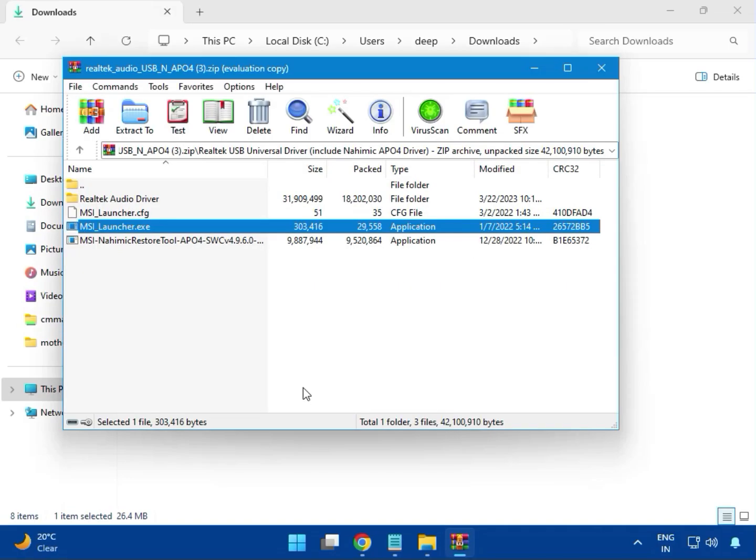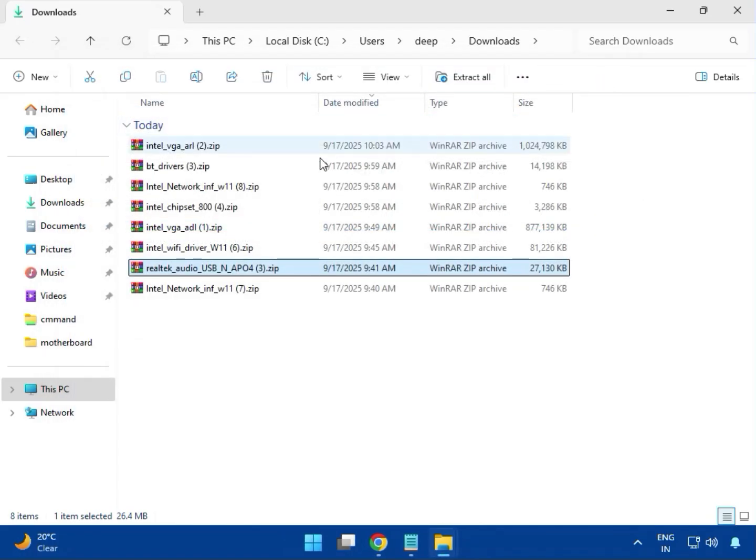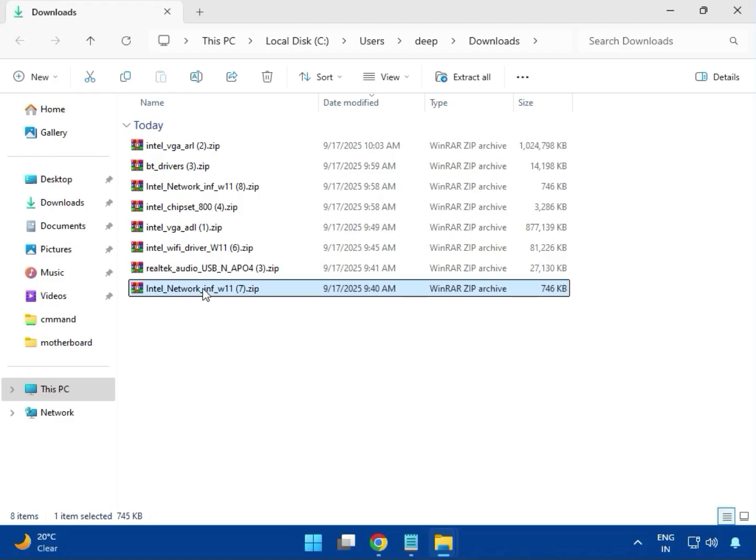And then click yes and it is installing. So then it is all completed. Okay, the LAN driver is already installed, the network driver. So install all of them one by one, and then guys, restart your system and then please check.